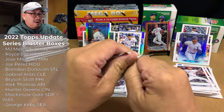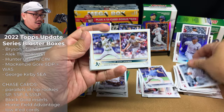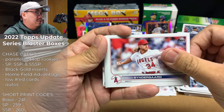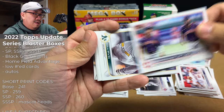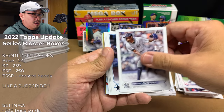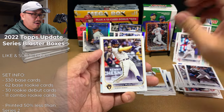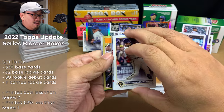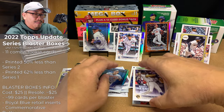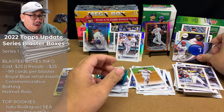Let's see what our relic pack has for us. We got Aaron Bummer, A's Rookie Combos, Cubs Rookie Combos, Noah Syndergaard, the Guardians Team Card, Cole Irving, Luke Williams Rookie, Corey Seager, Miguel Castro, Aviso Garcia, Juwan Duran Rookie Card, McCutcheon, Helio Ramos 87 throwback, and Ryan Mountcastle. And then our patch is of Marcus Simeon. Unimpressed.